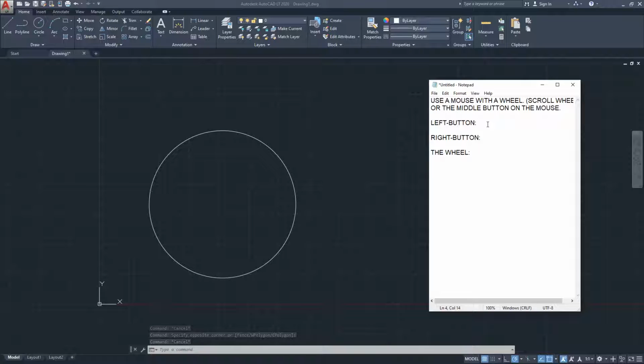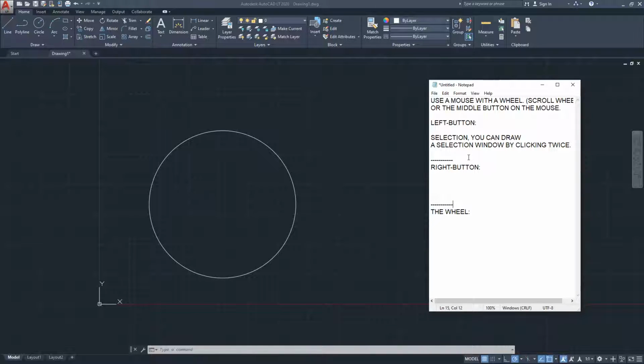So the left button does selection, and also you can draw a selection window by clicking twice. Just separate these.